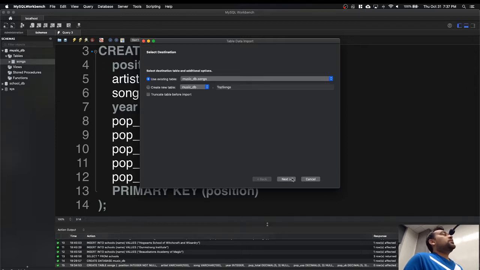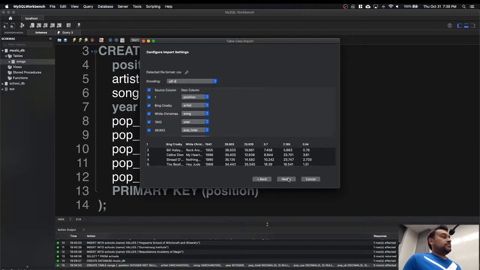When you do a next, it's going to ask you if this is the correct table that you want this data in. We already created a table. That's why by default the first one is selected, and that's fine. It says use existing table, music_db.songs. This means the first part is my database name, which is music_db, which is correct. And then within the database, I have a table called songs, which is also correct. So I won't change anything over here. Okay, I'm going to press next. All right, the next part is mapping. It's taking an intelligent guess and mapping the data set to the columns in your table.